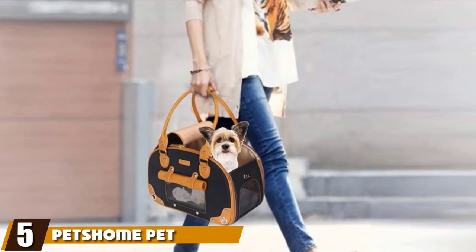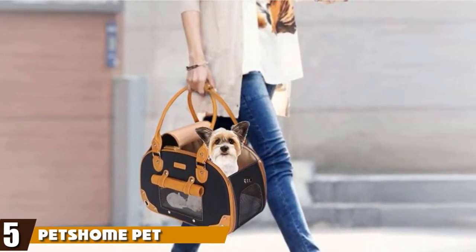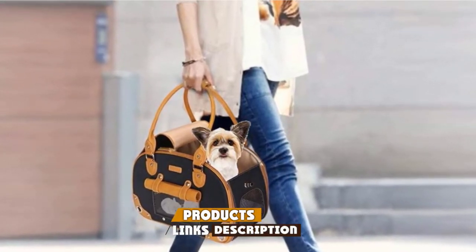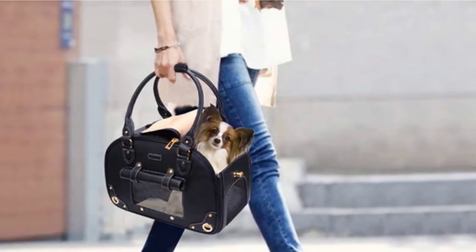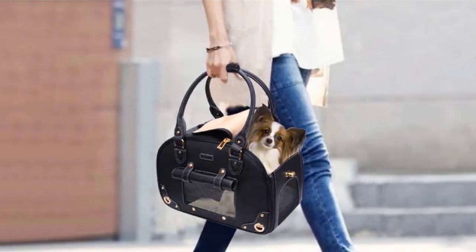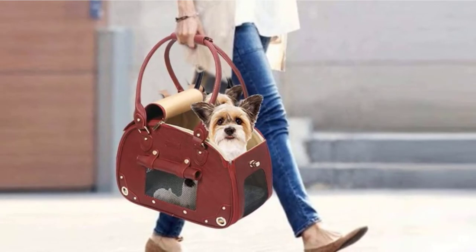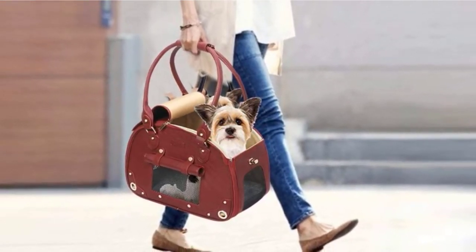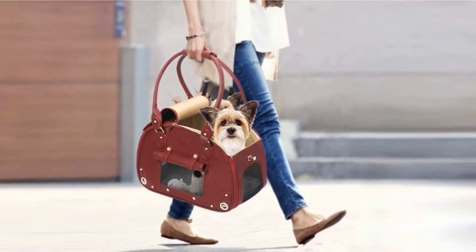The number five position is held by Pet's Home Pet Carrier. It comes in six different color options for the fashion-conscious owner and pampered pooch, and looks like a very stylish handbag — think Paris Hilton and a Chihuahua. Made of premium PU leather with a gold studded finish, this is a durable, waterproof, sturdy, and fashionable carrier. The roof has a full-zip opening with a fixed inside leash, which means that you can safely stroke your dog throughout the journey — an extremely useful feature for owners with nervous or anxious dogs.